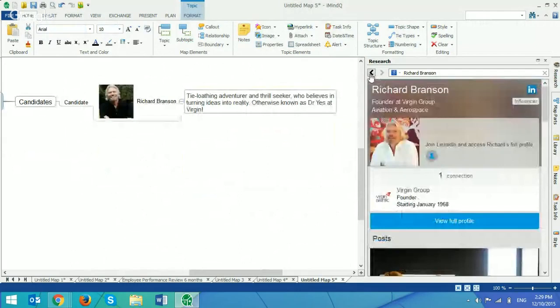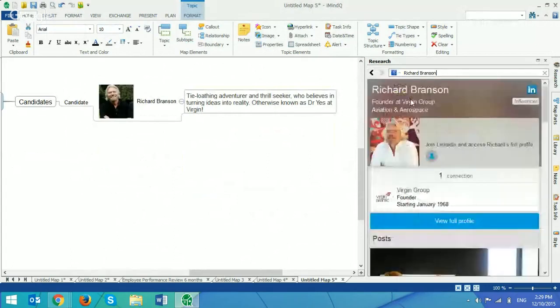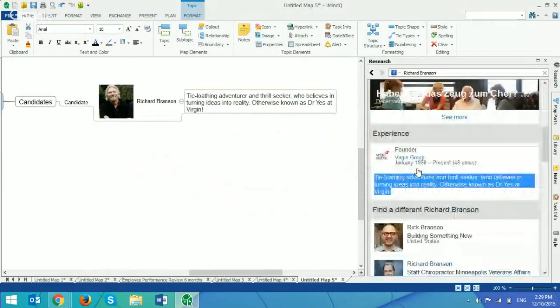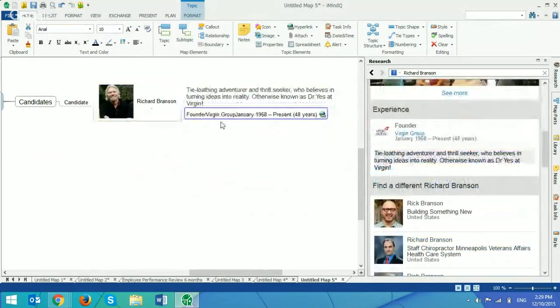And you can also add links. You can also add links for a specific search that you made, etc. So this is one very interesting way to search information for job candidates.